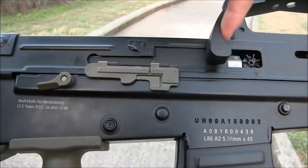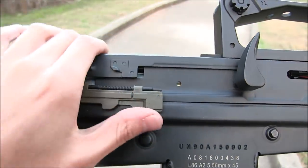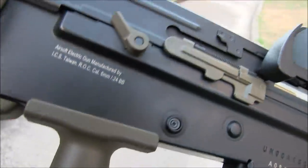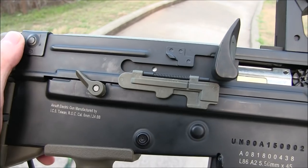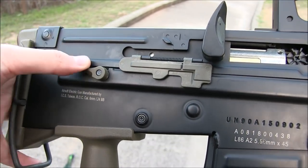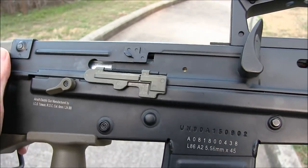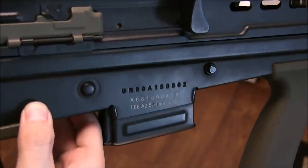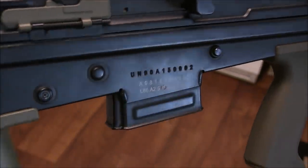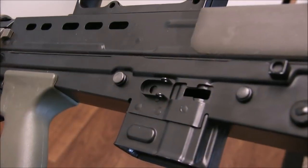But oddly enough, the right-hand bolt release is again swapped around from the G&G model. The ICS will release the bolt when pushed down, and the G&G will release the bolt when pushed up. And in my opinion, much more cleanly than the ICS model. The takedown pins could also be a bit tighter, as you can just jiggle these all around with your bare fingertips, but something that really disappointed me on the G&G was the mag release, which completely kicked the bucket a couple weeks after my review, while playing with the rifle.